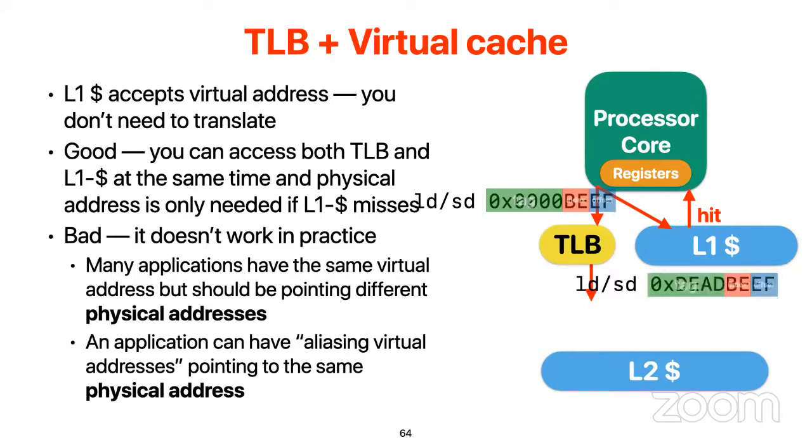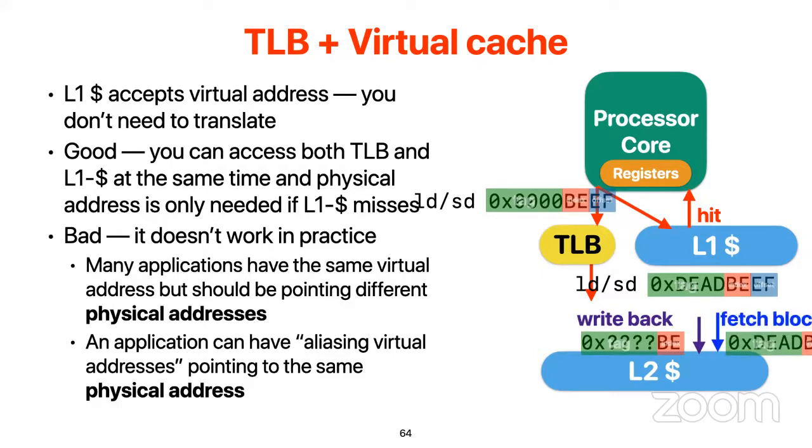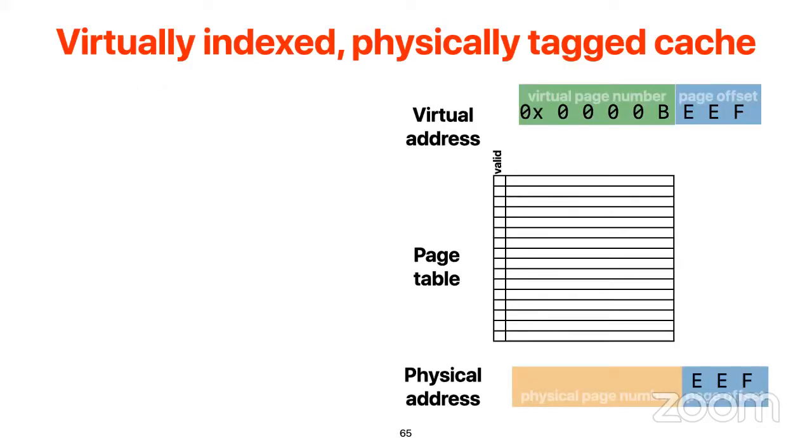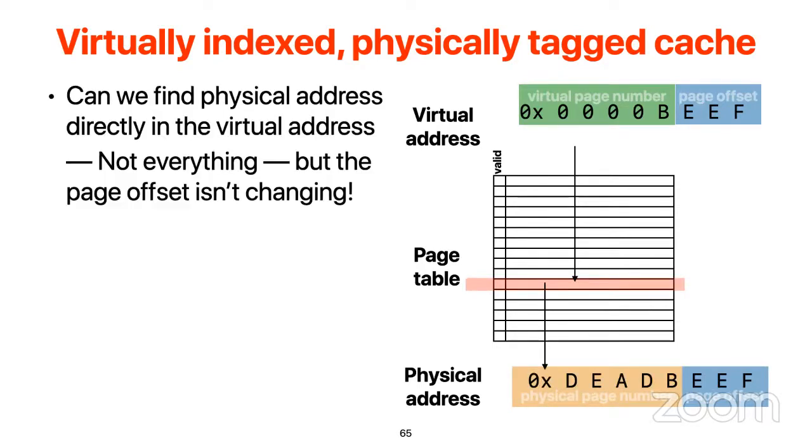So what you really need is to be able to distinguish physical accesses to see if it's a hit or a miss. The basic idea, which has been widely implemented in our hardware, is called the virtually indexed physically tagged cache. It utilizes the fact that the page offset never gets changed before and after translation. So we make the set index and block offset part of the page offset. Whenever you access the cache, you can still use the virtual memory address as the input, since the set index and the block offset are going to be the same.